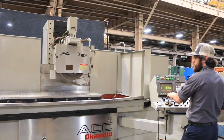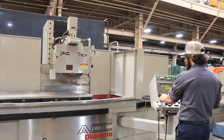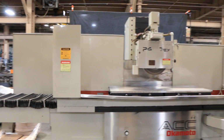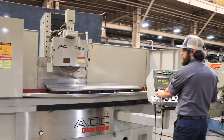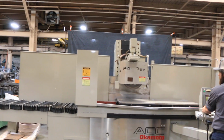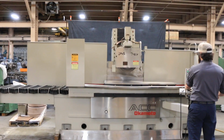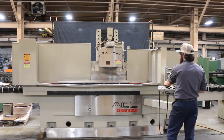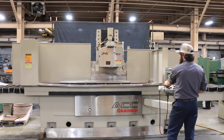We'll start your table reciprocation back and forth. That's varied. You can speed it up and slow it down. We're in the low setting of the table speed. You can switch it over to high. Go. She's doing a little faster now.